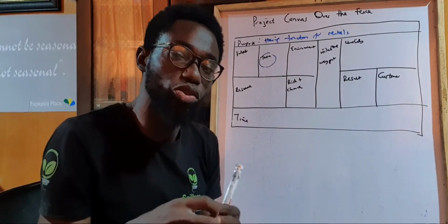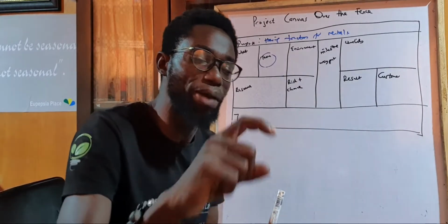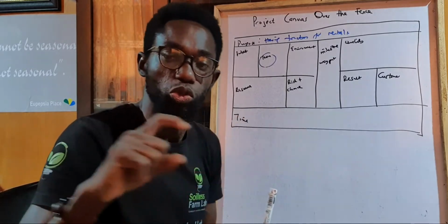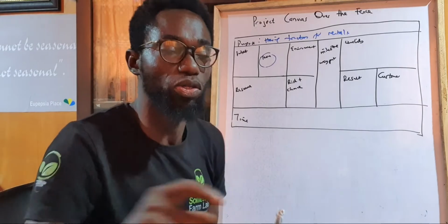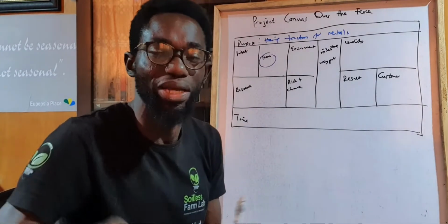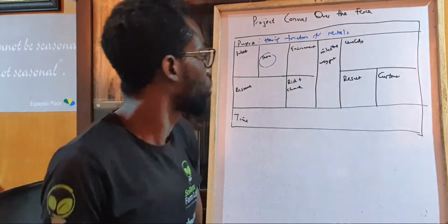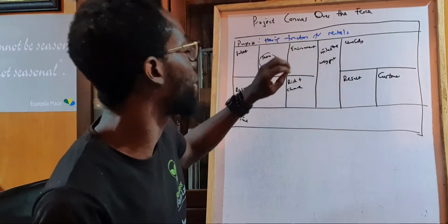So the environment: what are the things in the environment, or the conditions around, that I need to be cognizant of, so that I can put the parameters in place to ensure that things are the way they are supposed to be, or to ensure that things are met the way they are meant to go. So that is on this aspect.